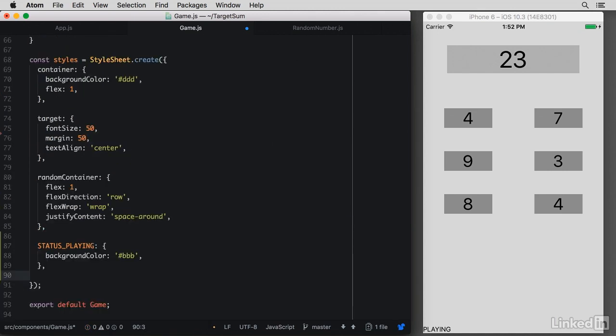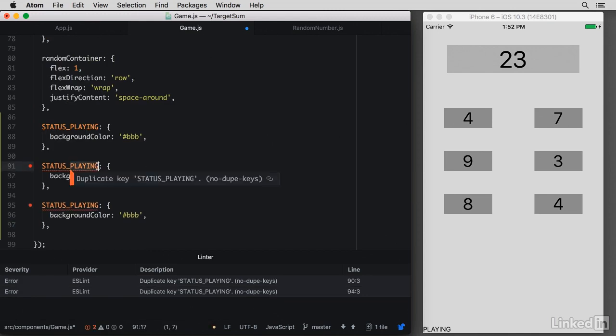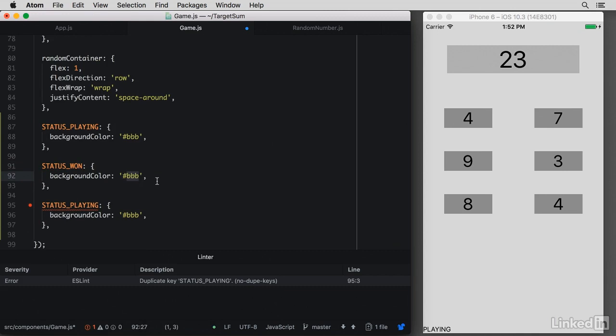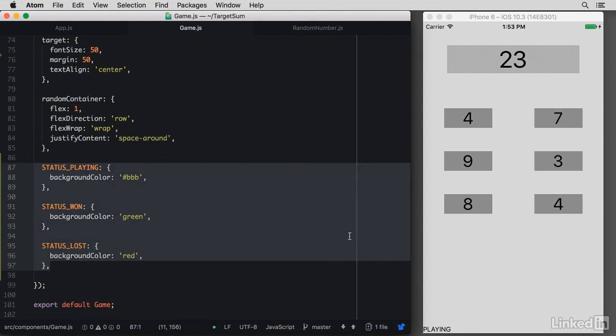And just like this status, let's do one status for the won case and another status for the lost case. So when the status is won, let's make this green. When the status is lost, let's make it red. Very simple. Basically, instead of if statements in functions, we're using object lookup here.